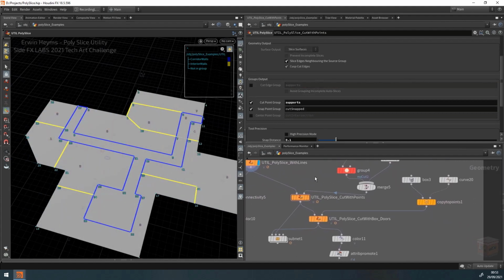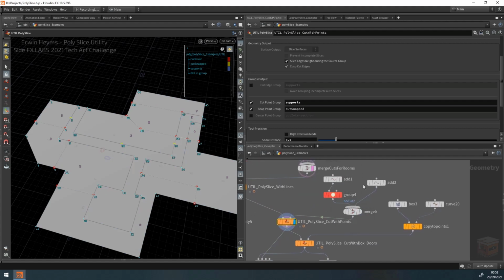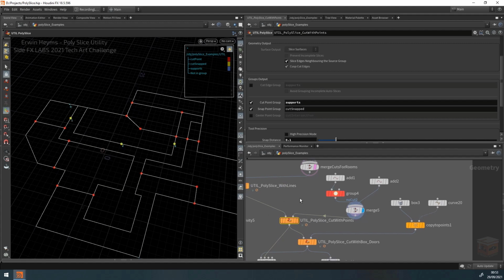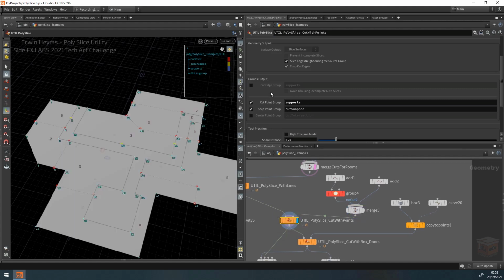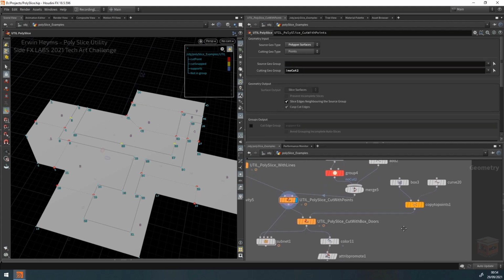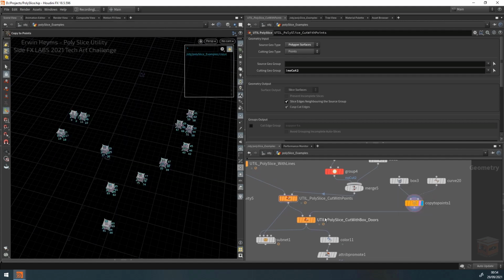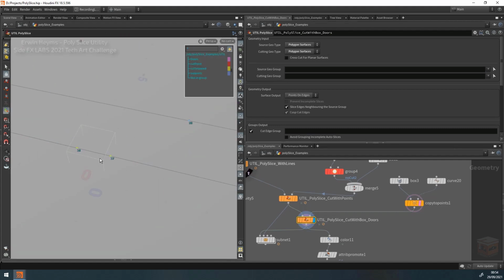Looking further down, we have this next node, which will inject a couple of support columns into our walls. In this case, I'm using a couple of simple points that are on top of my mesh, these yellow points here, and also a point that has been grouped called no cut. So in this case, I'm excluding the no cut point, but it's still cutting everywhere else. And then finally, I have a couple of boxes on top of my mesh, these ones, and they are cutting into my walls, creating new cuts where I might want to have a door.